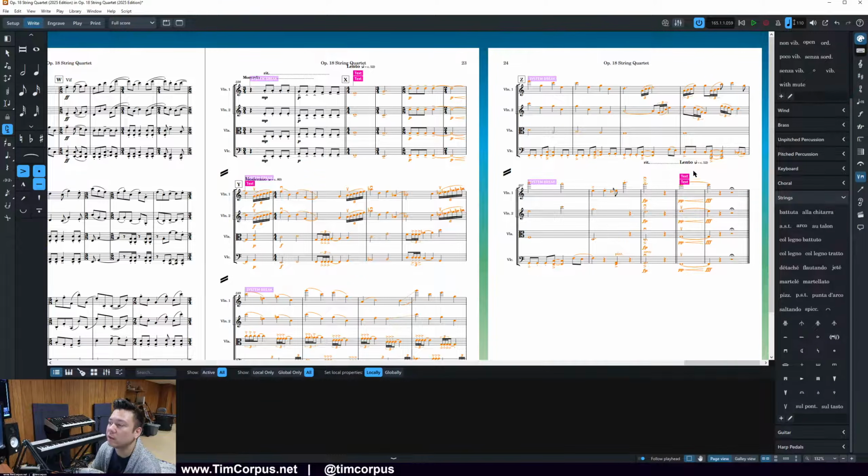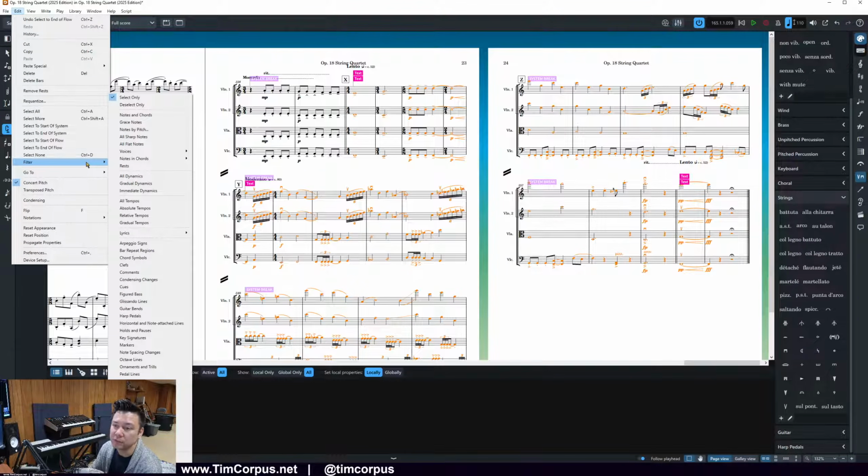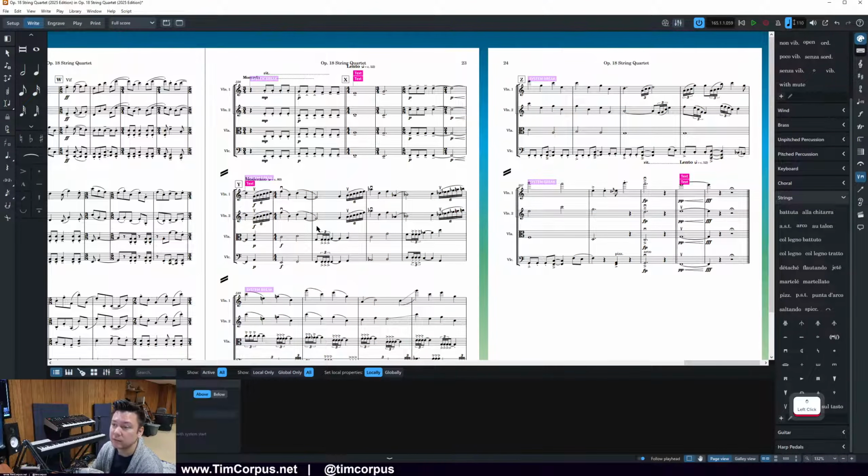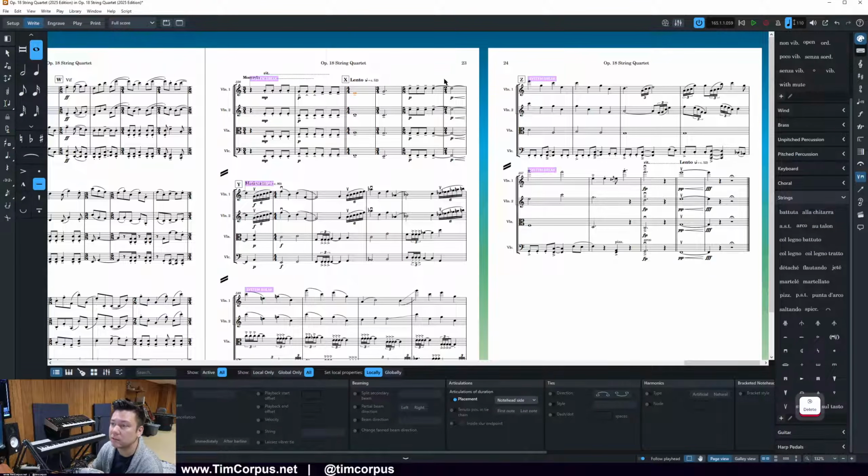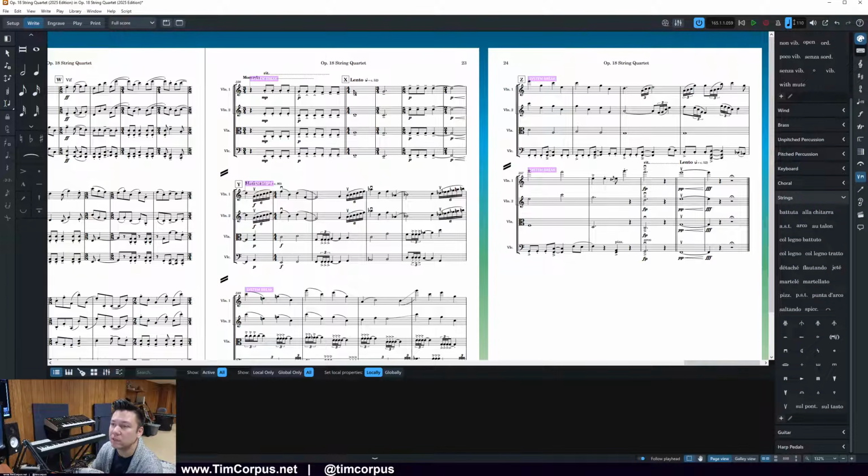All right, but what we want is we're going to take these text, instead of having to manually click them, we're going to filter them. So edit, and then the full filter list, which there's so much that you can filter. It's all here. For a while I was thinking maybe it'd be signposts, but it's not. They're specific. So this is text. And now you can see we've selected these different text frames. So then I'm just going to delete those because I don't need those here. And our tempo stuff has moved down.